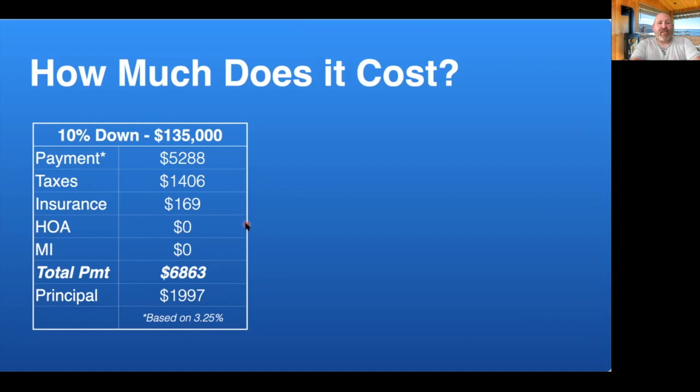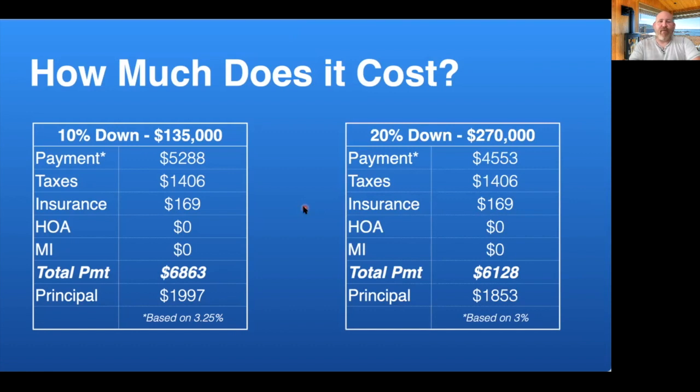Now, if you're buying a home like this, it's very likely that you're coming in with equity from another home. So we also have for you 20% down, or about $270,000. That brings that payment down to $6,128 a month. I'm not going to lie and tell you guys that this is affordable. It's not really affordable. This is a luxury purchase. There's no doubt about it. Generally, lenders are going to be looking for a household where there is $200,000 or more of income, especially if you have a car payment or something else, to support this level of a payment. So by no means is this easy and accessible.